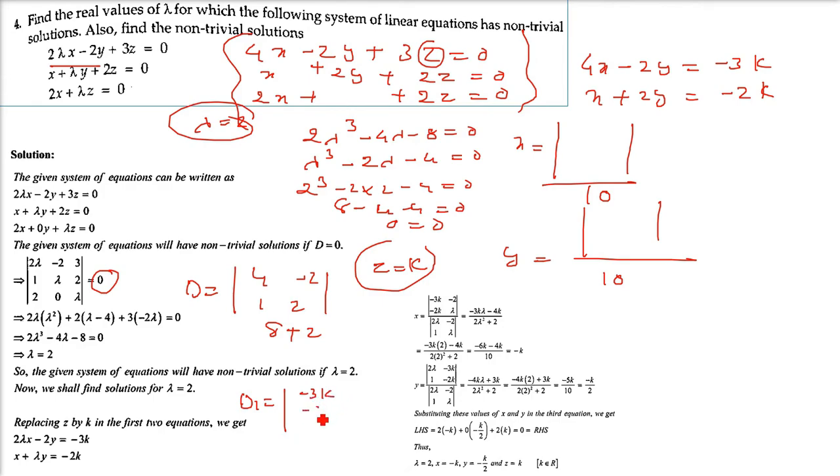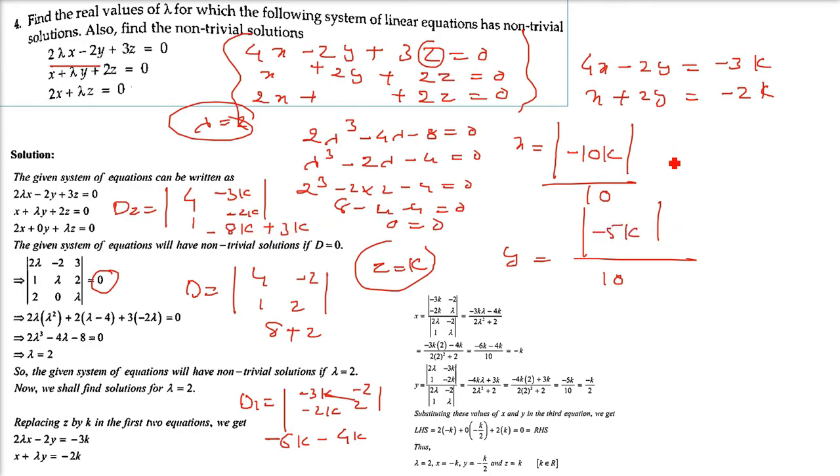Minus 3k, 2k, minus 2k in the first column. 2 minus 2 remains the same. This is going to be minus 6k, and minus minus plus. So you get minus minus, it's going to be minus 10k. Okay. So this g2 will be, we are replacing the second column by this: 4, 1, minus 3k, this minus 4k, so minus 8k and plus 3k. So this is going to be minus 5k.